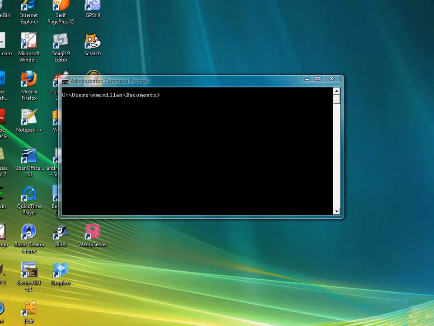So before we start, I want to show you how to set up a template file for your Java programs. That way you don't have to start from scratch every time you want to create a new program. So open a DOS window, move to your Documents folder, and then change to your Java subfolder inside Documents. And then type notepad, and we're going to call this file template, although you can call it whatever you want. The file name doesn't really matter.